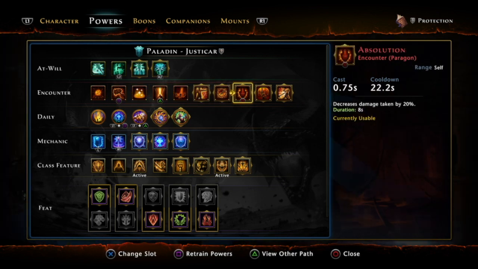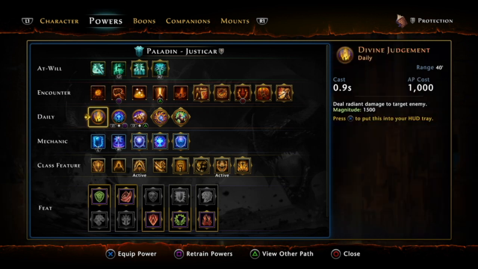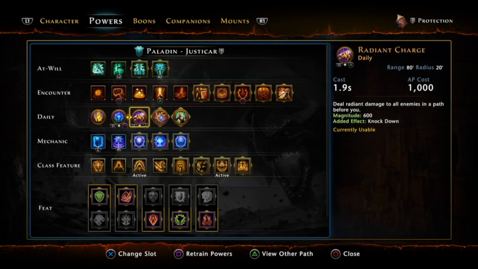Decrease damage taken by 20%, but only for 8 seconds. So stupid. I'm not sure why this. But okay, another one is I'm using a Burning Light counter. Very good, I can stun effect. Alright, I'm not using Divine Judgment anymore because it's a single hit. So I'm using the Radiant Charge.